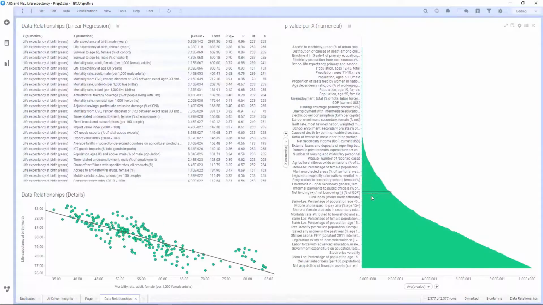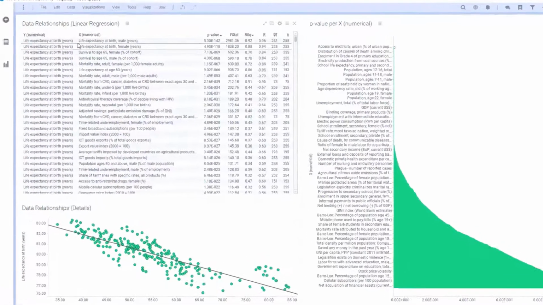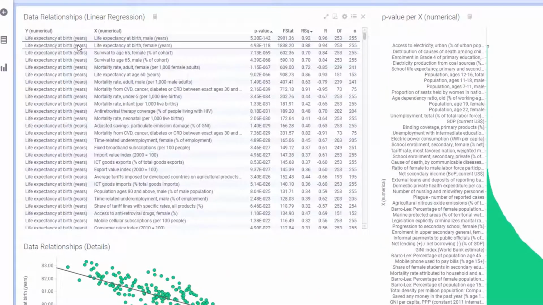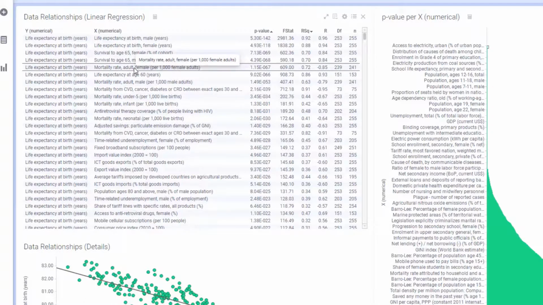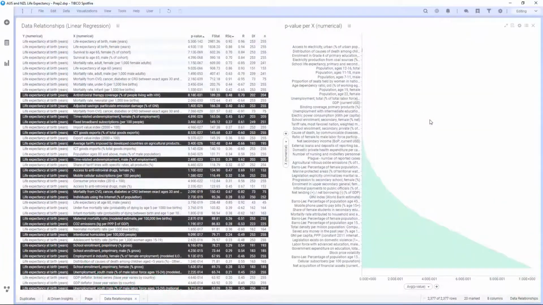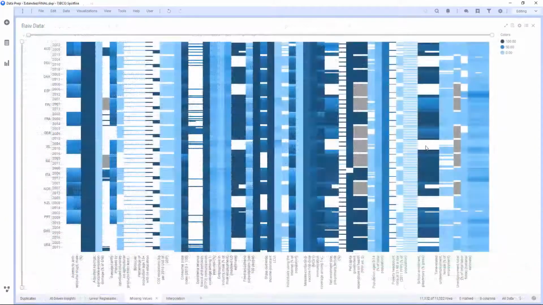I created another exploratory bar chart that sorts each variable by its p-value, and now I want to select variables. I want to select variables that are related to my life expectancy, but are not like life expectancy with males and females, which are included in my target variable. I also want to exclude variables like mortality rate, which have low predictive value. So here I've selected strongly related variables I felt governments could use to affect policy change, as well as Gartner's recommended variables. Now I want to handle missing values.